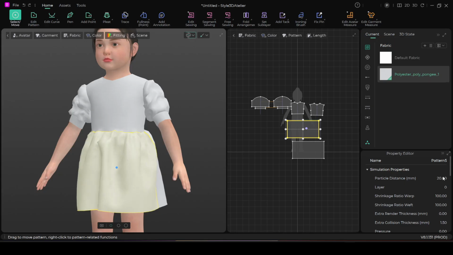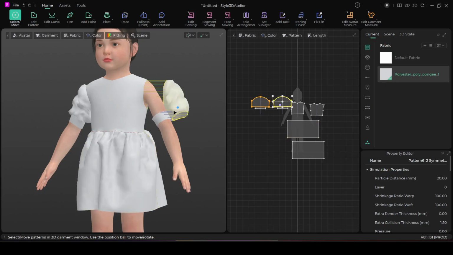Simulate, and here it is. I'll turn on the particle distance to 10 so we see a little bit more detail.